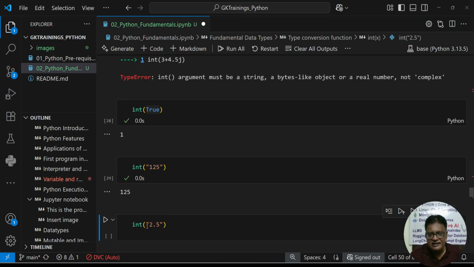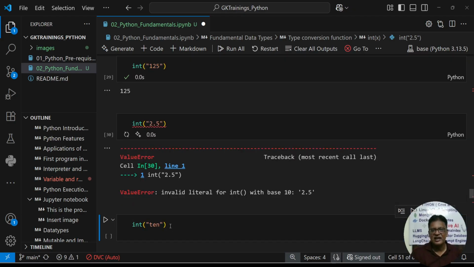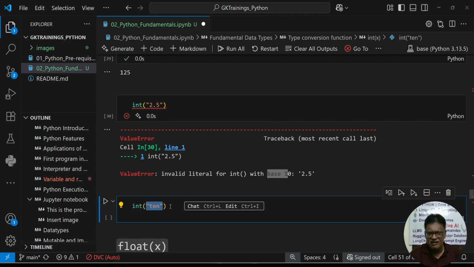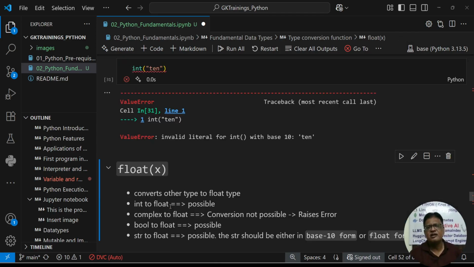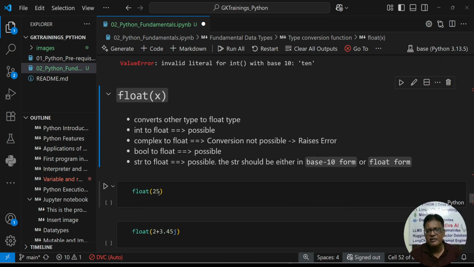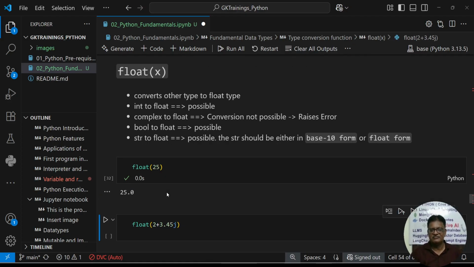Now coming to this one, inside the string I have 2.5, which is a float number, so we cannot convert this to integer. Observe, invalid literal for int with base 10. If you want to convert a string to integer, the string must be in base 10 form. Observe, int of 10 as a string object is not able to convert. Clear. Similarly, float: float of 25 will append .0 to this integer number.